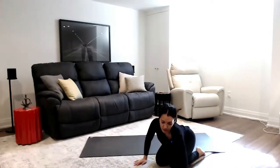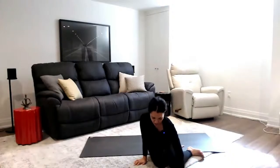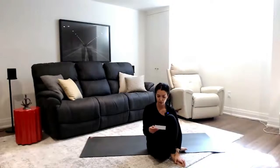So lying here, I'll read today's meditation. This is from a tiny Buddha calendar that I have, and this quote is from Lori Duchenne.